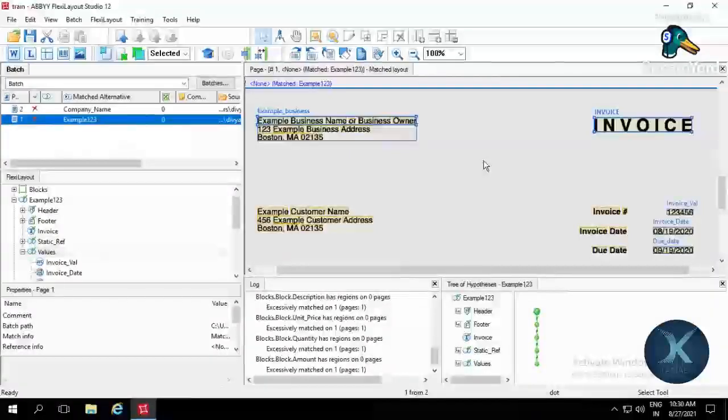So, in our previous sessions, we got to know how to do the classification, how to do the extraction, how to generate an AFL file, and how to generate a document definition. And also, we have seen a bit of coding with respect to the document definition, how we can add simple scripts in the document definition, either to modify the existing data or to do any of the simple calculations.